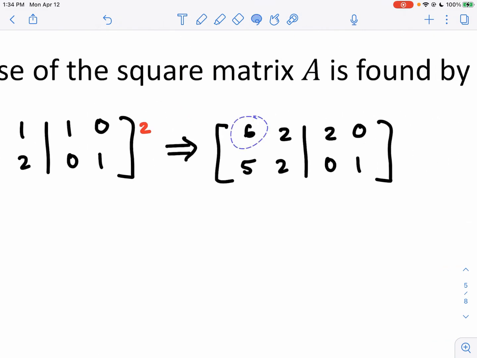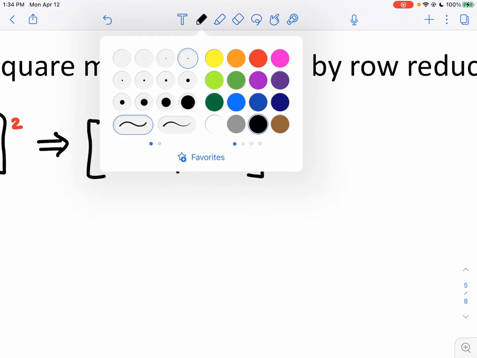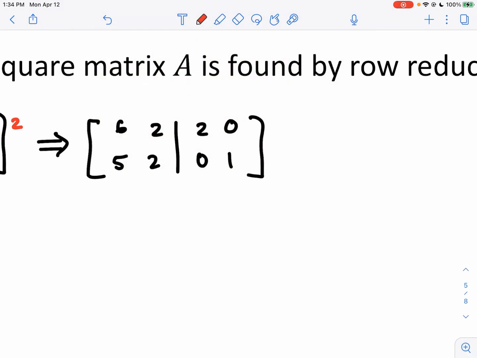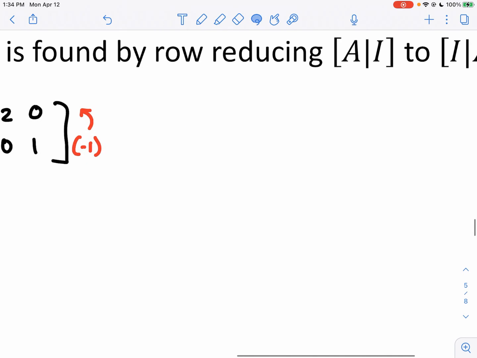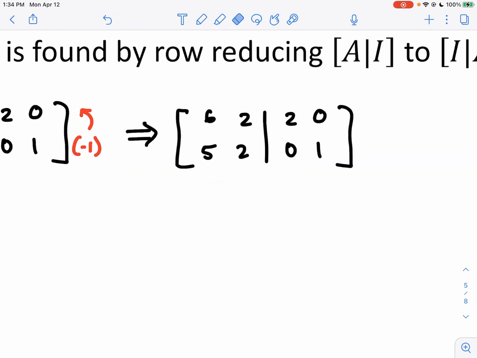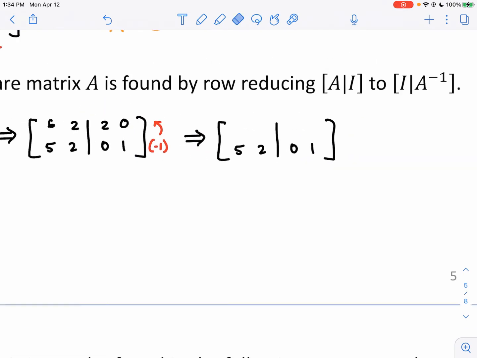Now that I have a 6 above a 5, I could do -1 times 5 and add it backwards up to here to make a 1 there. And this will avoid any fractions surfacing, at least for the time being. It might be impossible to avoid fractions entirely, but you can avoid a lot of them that aren't necessary. So I'm going to do -1 times the bottom row and add it to the first row. So let's copy all that. Let's paste that right there. And this is intended to change the first row.